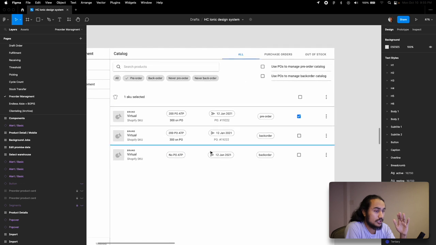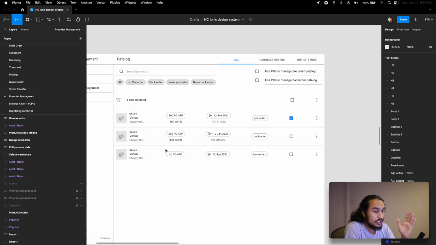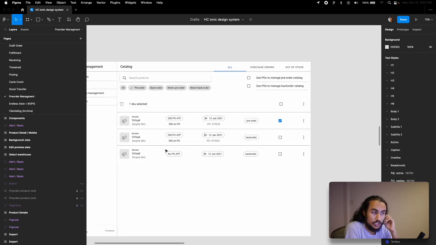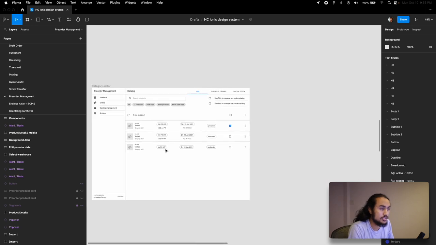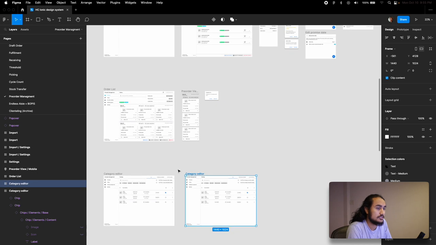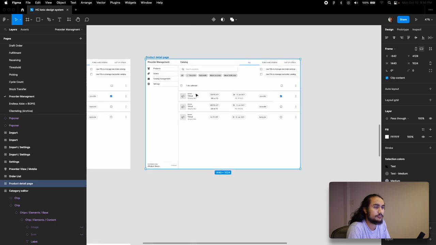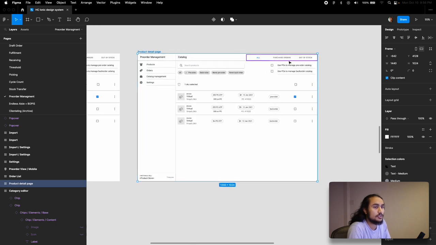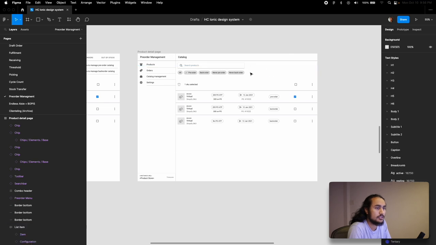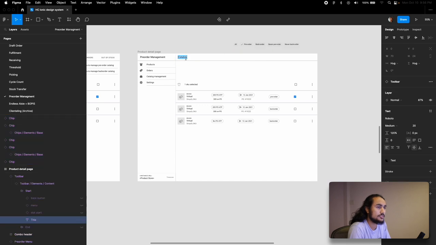What I've gotten to right now is that I need to make a new page to give the user details about what's going on on this page. So to do that, first and foremost, let's copy this over. Let's get to business. First of all, let's line this up. Product detail page for now. I'm sure this is already taken, product details, but we'll get to that later. In this case, we can get rid of this, get rid of this, get rid of this, and I might use these later, but we'll see.